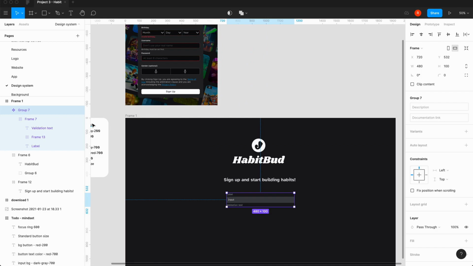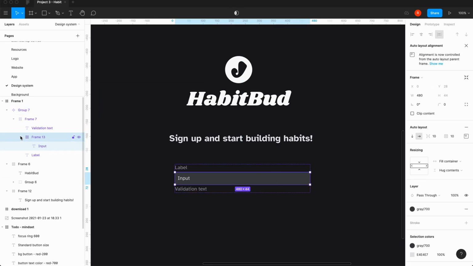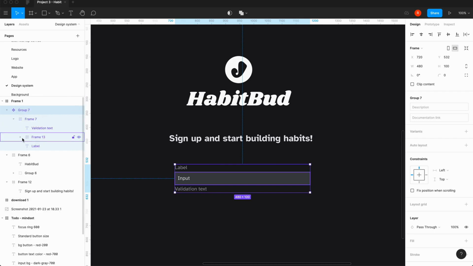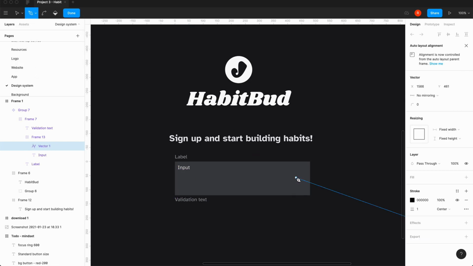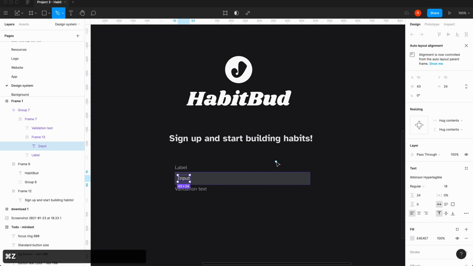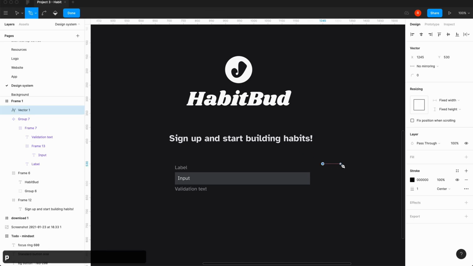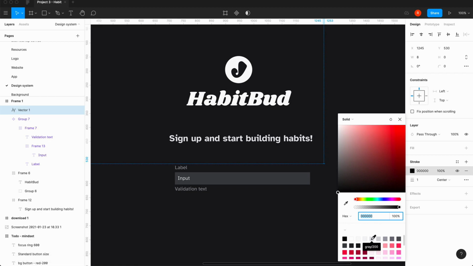And one thing I'm going to put in as well, but actually, because this is already a component, I'm pretty sure I can put in something. So this is another way to do an arrow or drop down arrow. So if I just, okay, probably not. If I get out of that, is it the P for pen tool? Nice. So I'm just going to click twice, make this 8 pixel wide. Let's also make this text gray 200.